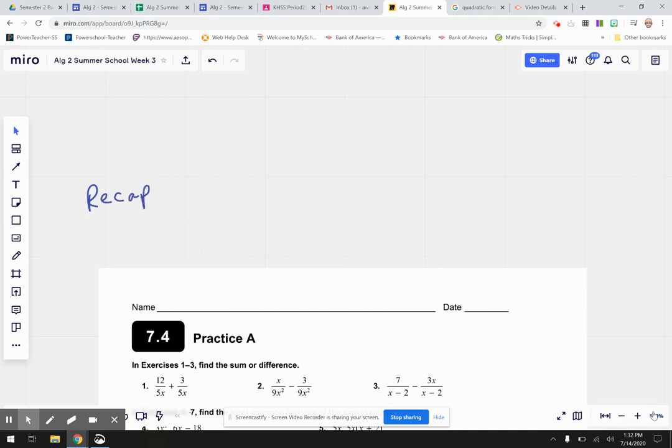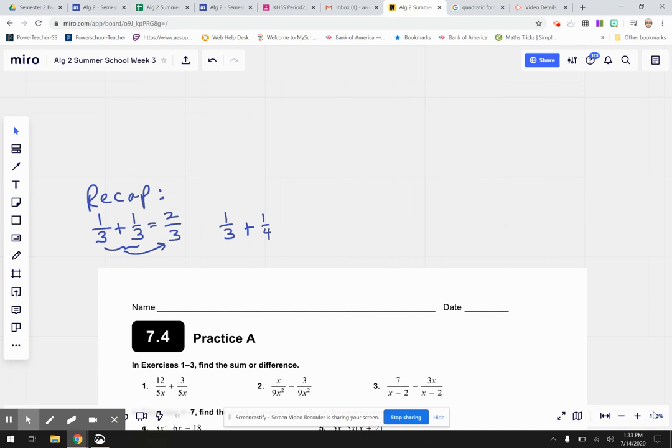So if we have like 1/3 plus 1/3, we can add those together and get 2/3. You're always going to keep your bottom number. But in order to add the tops, you have to have the same bottom number. So if I don't have the same bottoms, let's say I have 1/3 plus 1/4, then I have to find what we call a lowest common denominator. That will allow me to add the two fractions.